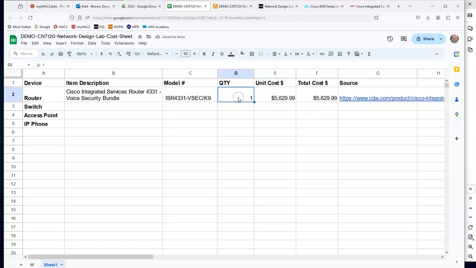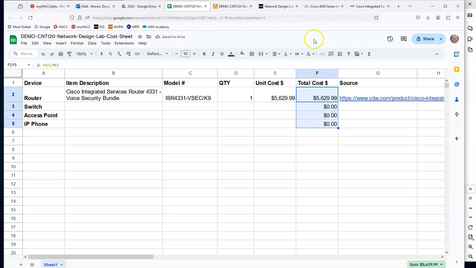That way if I were to change this quantity, it'll update the price for me. I'm then going to take this cell and grab that little square in the corner. I'm going to drag that down, and that's going to drag that formula down to these cells for me. So that way as I plug information in here, it'll also calculate that for me.